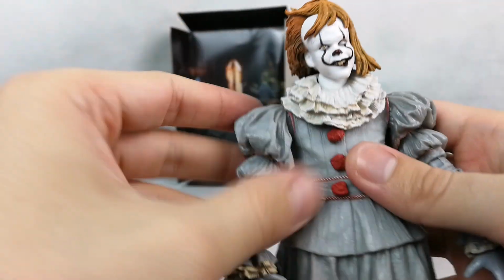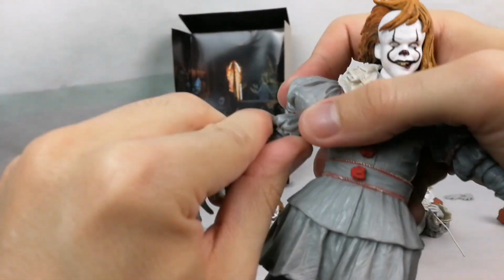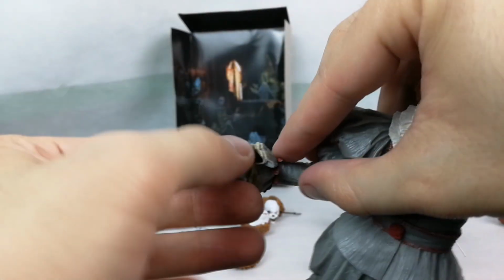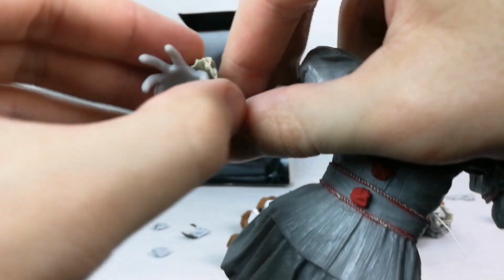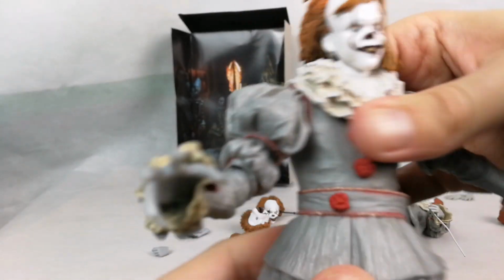We have a ball hinge on the shoulder, by the way. These joints are very tight. We do get a bicep swivel, a double hinged elbow, just a peg, I believe, on the hand for rotation. Here, I believe we have a ball joint, but again, very tight and very limited.